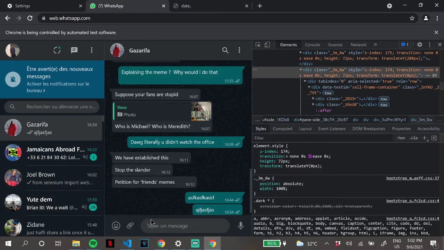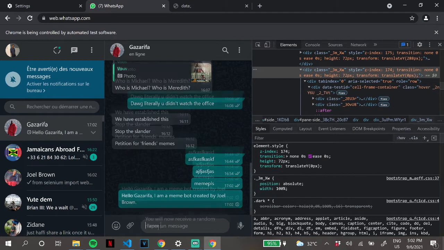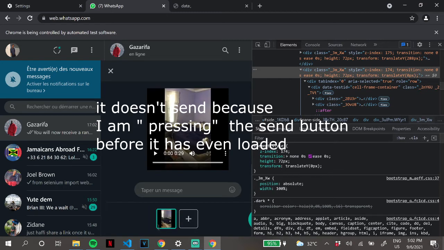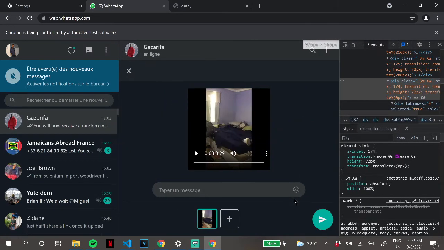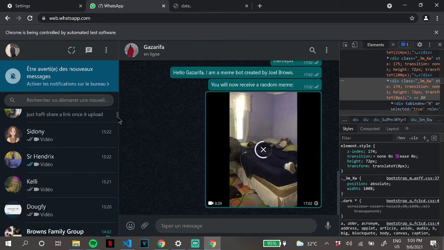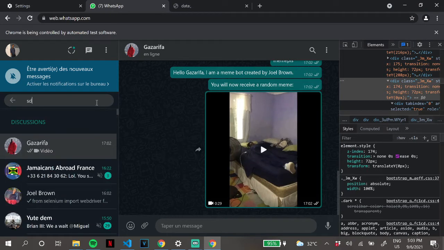The way this meme bot works is that if someone says meme please, it quickly sends a meme to that person, just like this. This is taking a while. It's taking too long actually. Yeah, this took too long, so it's not gonna send. Usually it doesn't take that long because I give it maybe 3 seconds to send the meme, so it wouldn't automatically send there. But let me do another one. I'm gonna take somebody else.